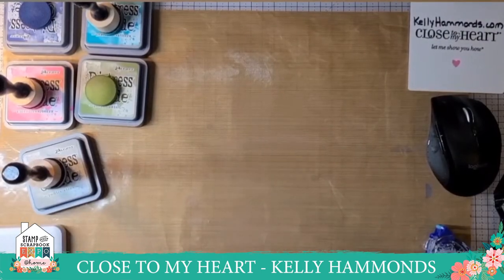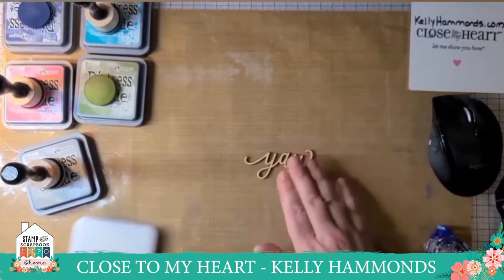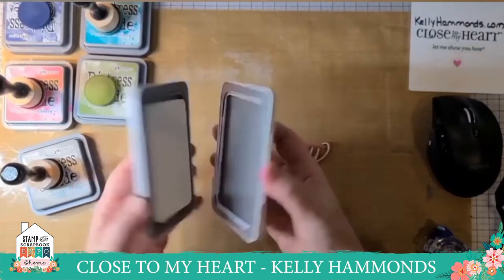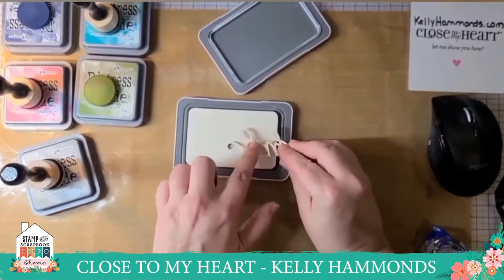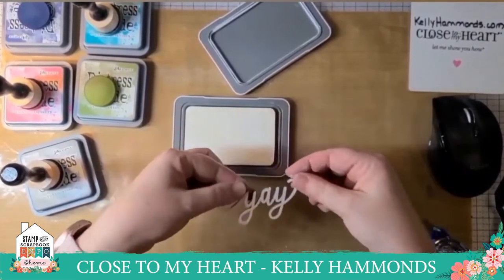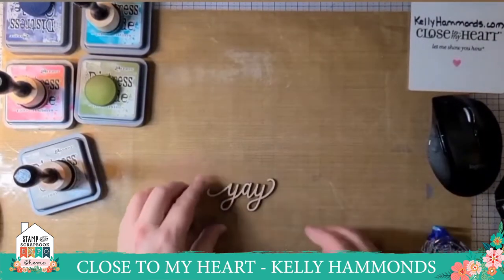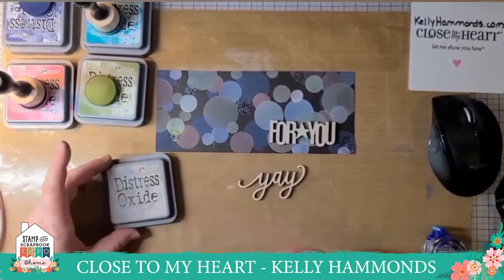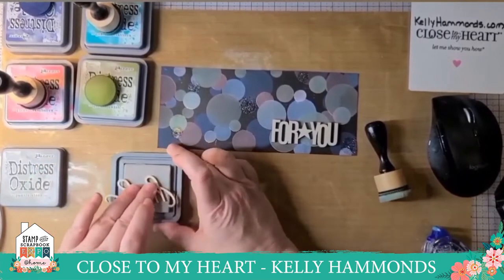I want to show you how I got the pink on the wood piece. The video was off screen so I'll demonstrate using the 'Yay' piece instead. I'm taking my white daisy ink — a pigment ink by Close to My Heart, which is magnetic so it opens and closes easily — and using it as a primer. I just put the wood down in the ink and the wood soaks it right up. Then I dry it with the heat gun.